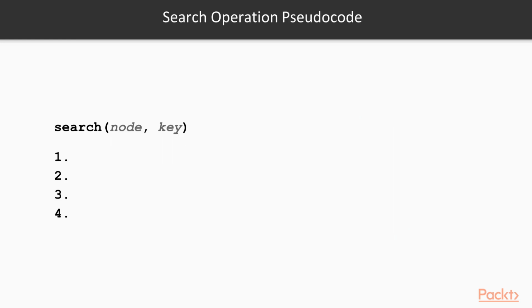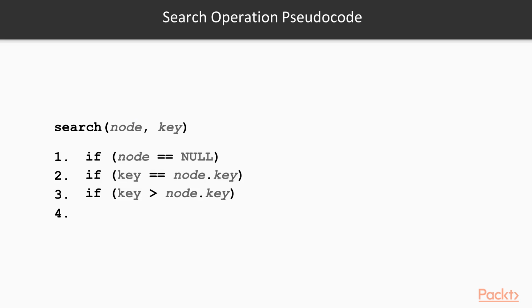For searching, we have a function called search, accepting a binary tree node and a search key. Searching for a key in the binary tree would start by passing in the root node. In the function, we have to take care of 4 conditions. The node might be null, for example when the tree is empty. The search key can be equal to the node key. The search key can be greater than that of the node key. And the remaining option is when the search key is smaller than that of the node key.